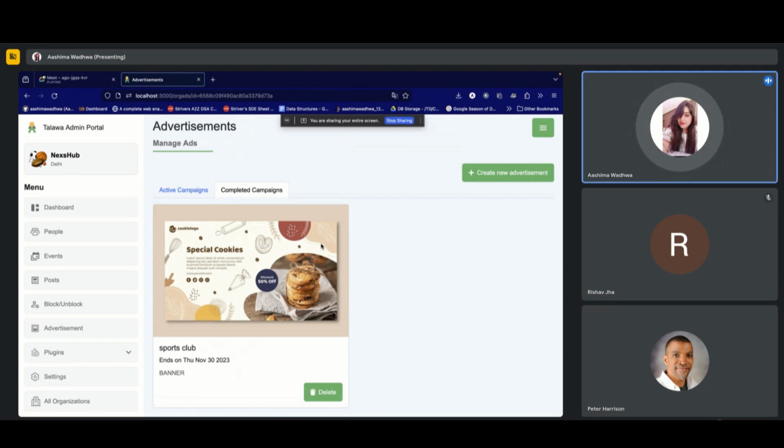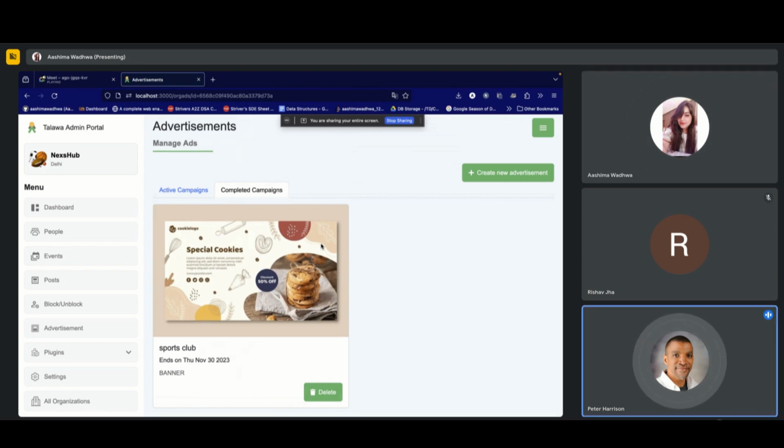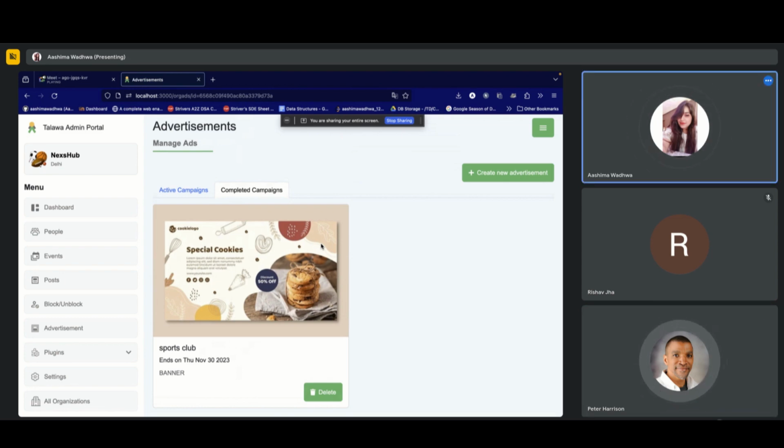The React toast is not visible. I guess it's not implemented when you delete the advertisement. Okay. I can recall that maybe we had an issue around it. I'm not really sure. I think someone already created an issue that the post toast is not there. Yes, I think you're right.